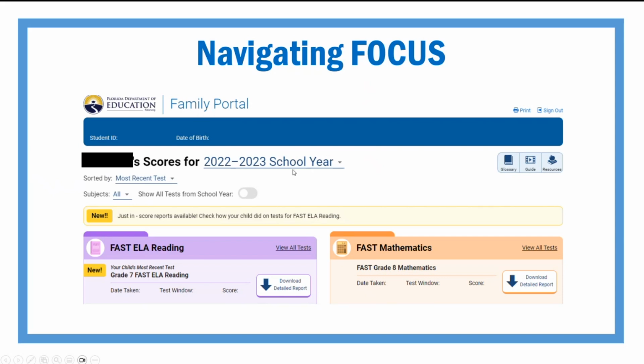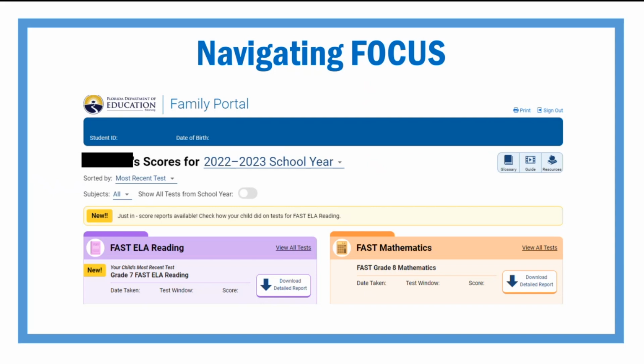So this is obviously an old screenshot, but it will show you the newest scores. Typically, the scores are available for you to view by the end of the day after your student hits submit on their test. So it's pretty quick. I've seen it as quick as within an hour after my students finished. The longest I've ever seen it take was the next day.